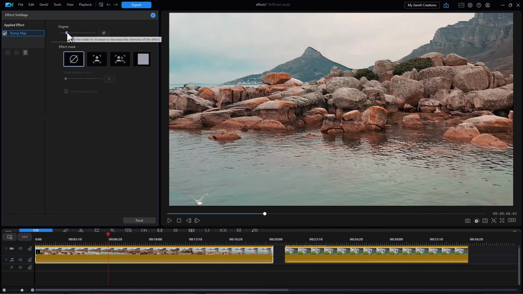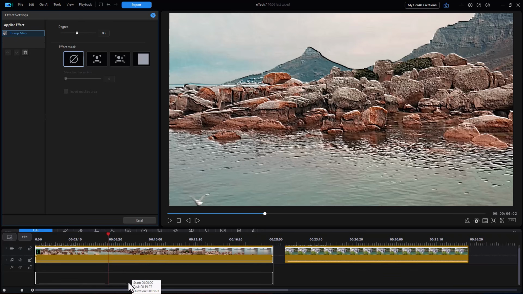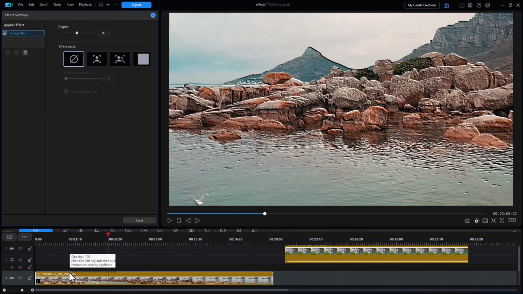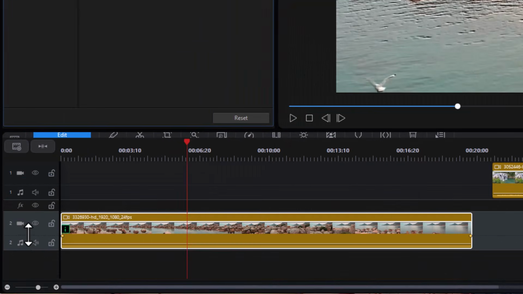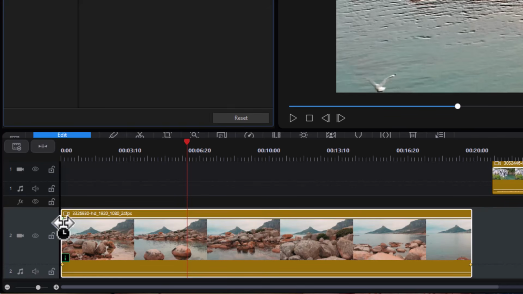And I'm going to increase the degree so it's pretty dramatic. Let's make it something like that. Then I'm going to take my clip and move it down to track number 2 in the default stacking order. The next thing I want to do is work on the opacity values. So let's enlarge the track so you can see the differences here. There we go. And the top line here, this white line under the name, that's my opacity value. So I'm going to hold the control key down and click. That will create an opacity keyframe.